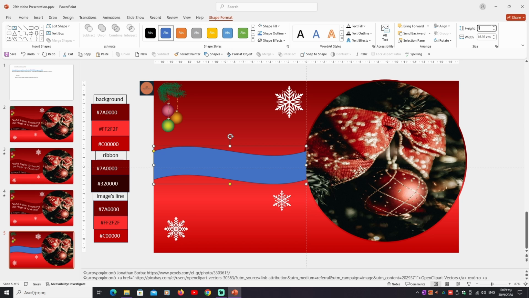It's about 3.14 inches if you have inches in your settings, and 17.5 centimeter width. It's about 6.88 inches if you have inches in your settings. And we put it in the desired position.